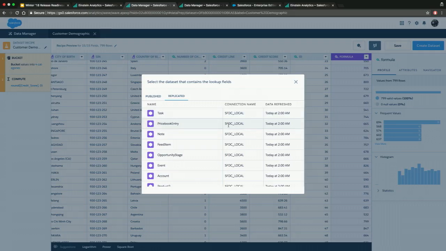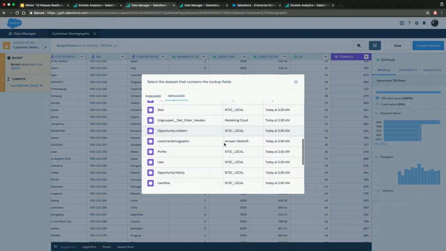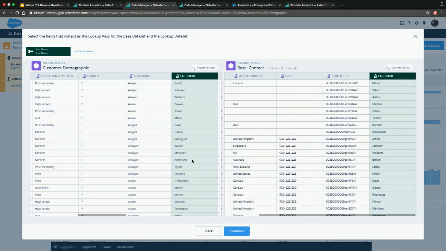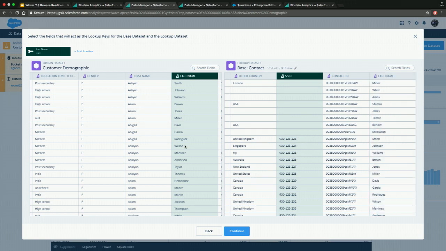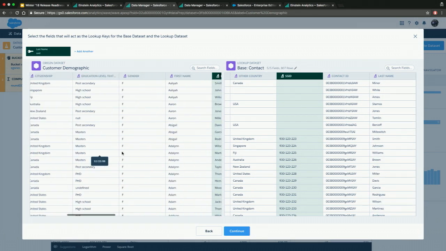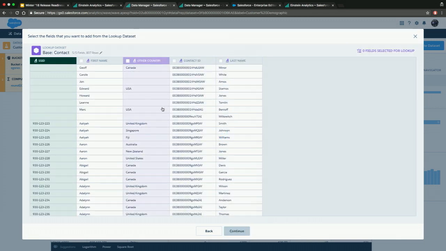And just the last thing that I want to show you here in the data prep interface, let's enrich our data with some contact information. So I have the demographics data set and some contact information from my associated Salesforce org. And in this case, it identified some overlaps on the last name, but I really want to join on the social security number as a unique identifier.